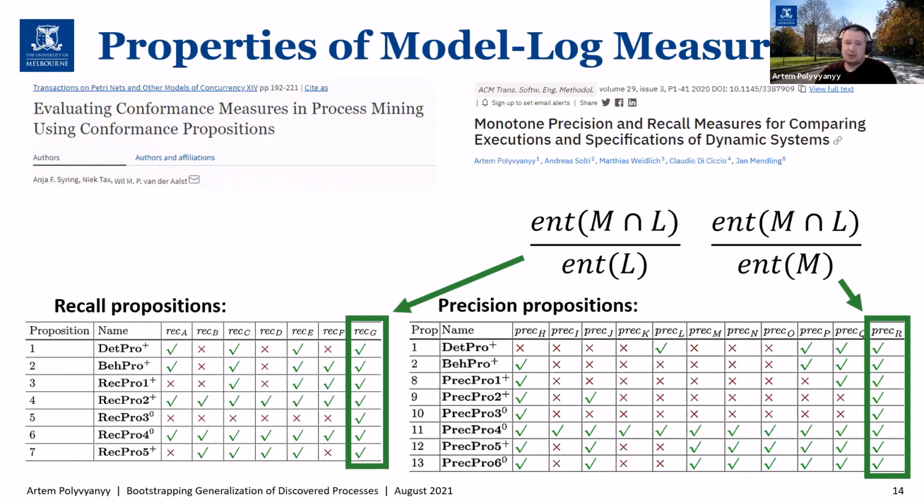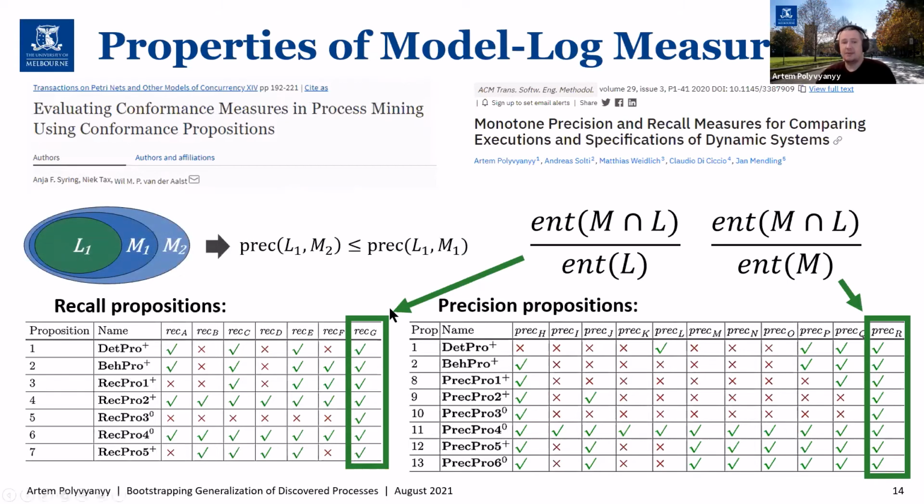Once we did that, our measures were shown to fulfill all the interesting properties of the corresponding classes of measurements. So these entropy-based measures of recall and precision satisfy all the properties for the corresponding set of measurements. Just to give you some idea of what these properties look like: one of them says that if we have a log and two candidate models, M1 and M2, that describe that log, that we discovered from that log, then the precision of model M2 should be less or equal to the precision of model M1. So M1 describes fewer extra traces not present in the log than model M2, and therefore its precision should be better. Actually, we even showed that our measures fulfill stronger properties. Here we can put a strict inequality, and our measures will still fulfill it.